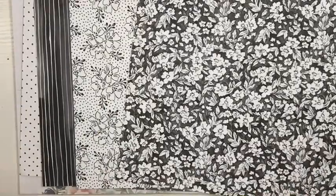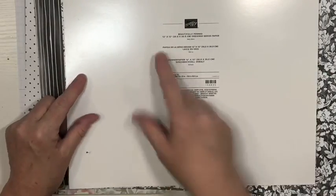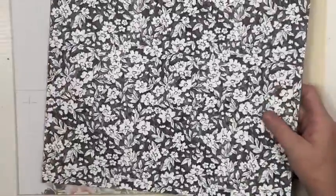It's 12 by 12. So that's the size of it, and you get 12 sheets in this packet. So if it's something you're interested in, just know that that's one of your free choices coming up in the next Celebration catalog. So we are going to use some products tonight to color some of this paper.